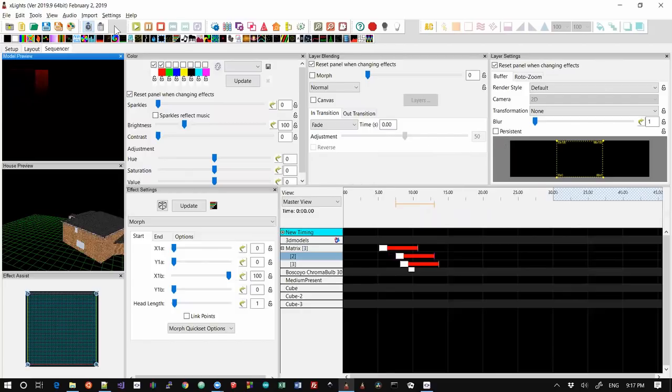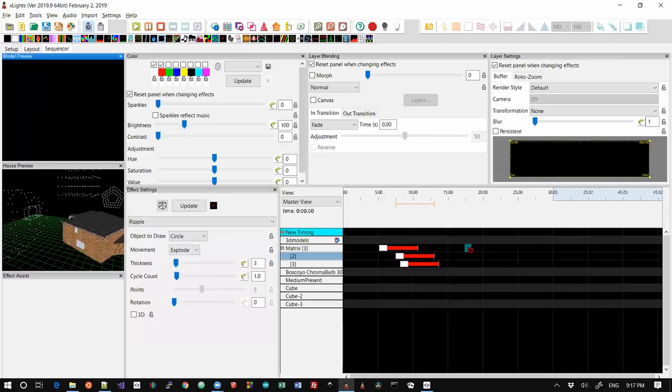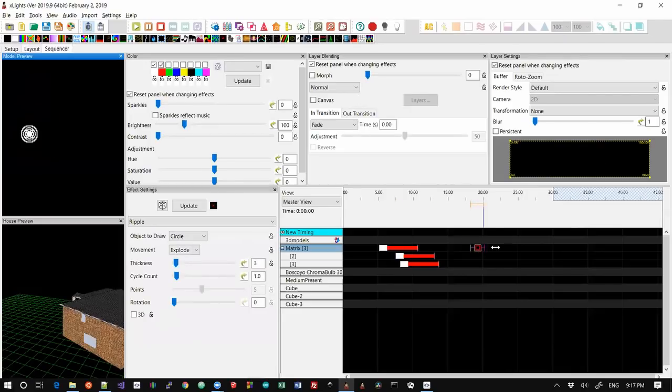Let's talk about some other things. So let's start with ripple. These are alphabetical. I don't know if anyone ever realized that, but there's ripple there. So let's bring ripple in. So Scott's made a minor change here. He's introduced the rotation, but he's added a value curve. Sorry, a value curve on the rotation setting.